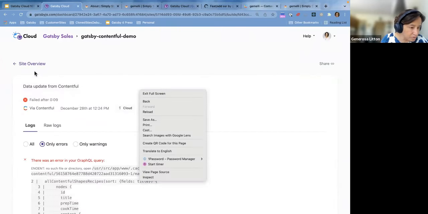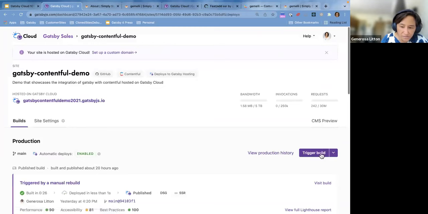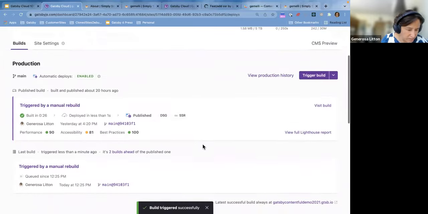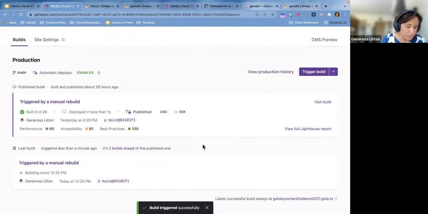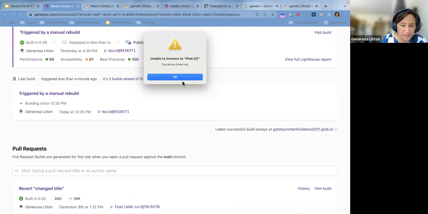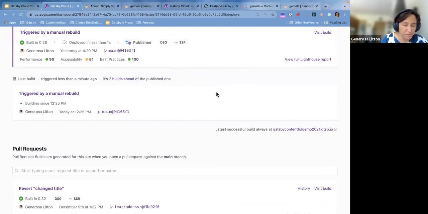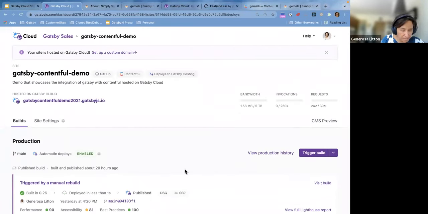Oh, there's some GraphQL error here. So let me actually just trigger a build. Sometimes there are GraphQL errors when queries are longer than about 2 seconds, 15 seconds, depending on your setup in Gatsby Cloud. Sometimes it times out.